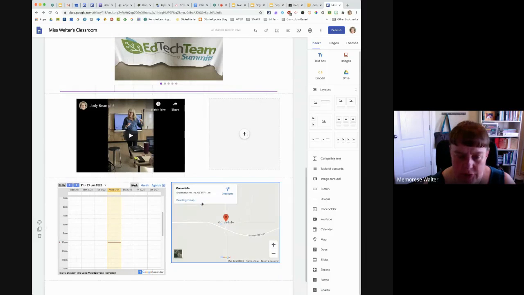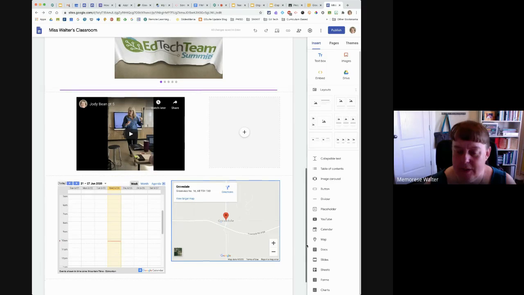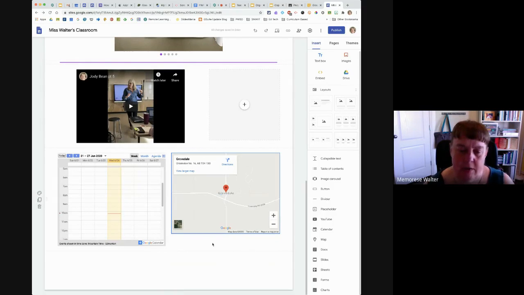So just thinking about this, if it's that easy to drop a map, could you use this with social studies where you drop them into different locations? Right? So there's tons of uses for maps besides just, yeah, this is where my school is. Of course, that's the easy one.